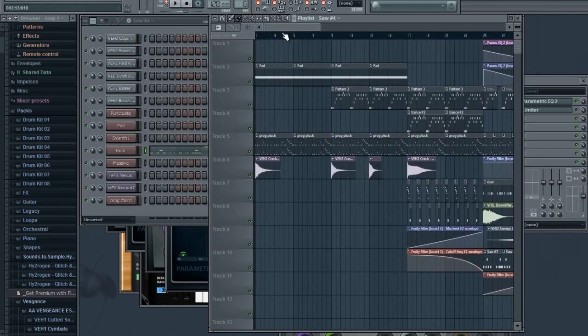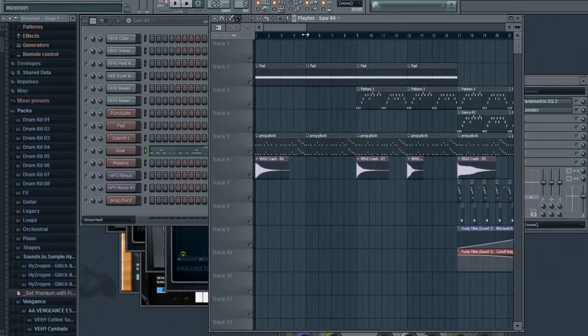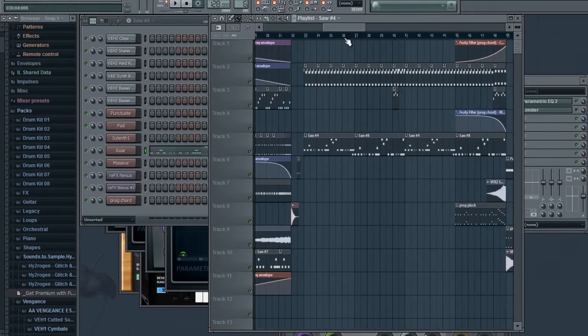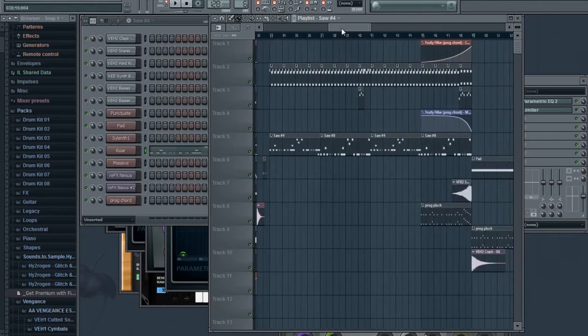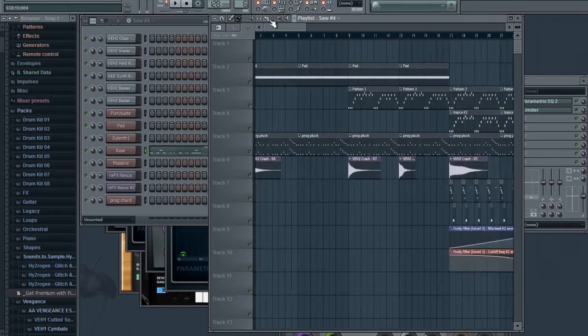I don't do tutorials, so I don't know if this will help. I'm not really sure how to do one, but I'll give it a good shot because heaps of people ask how to do that kick bass sound or how to make particular sounds. There's some sounds that you won't find just because they're unique and no one's going to give them away.